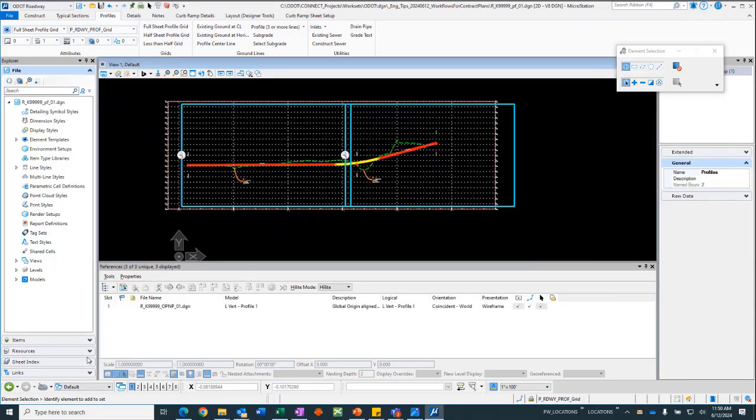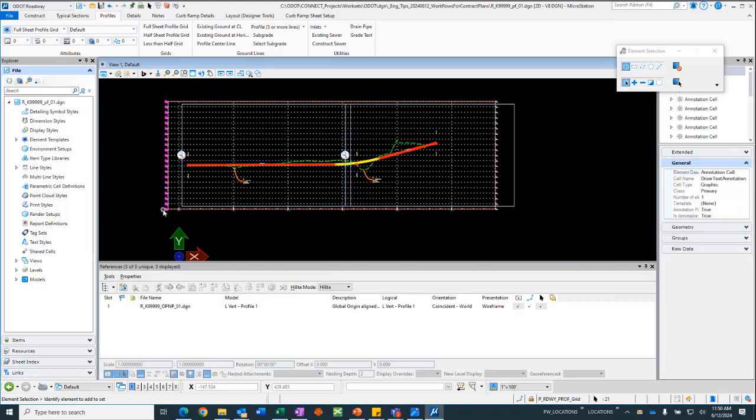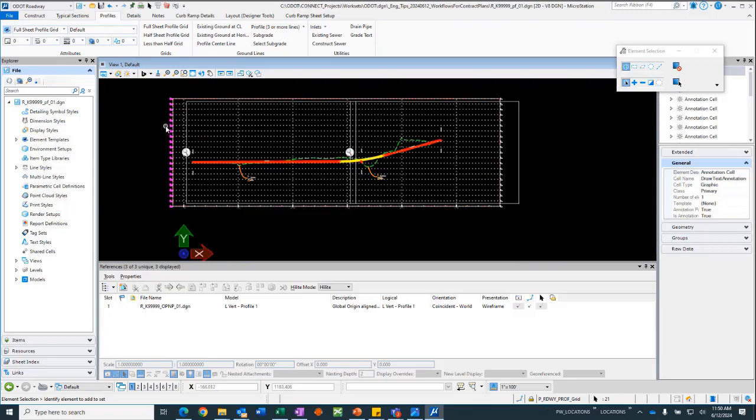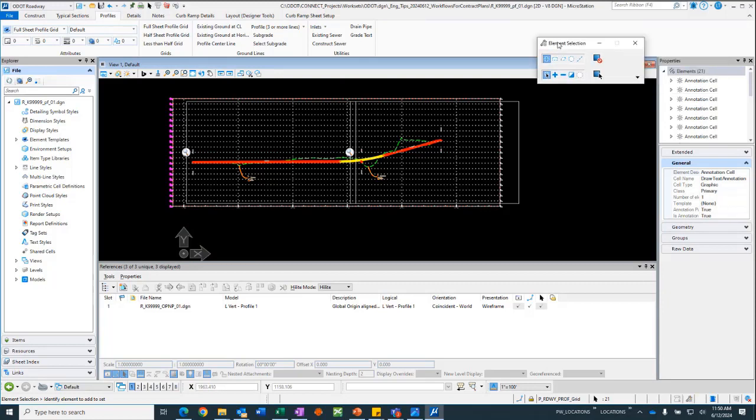So I'm going to go back to my default view, and I'm going to select all of those elevations. That's a selection box drawn from the left to the right with a solid line. So it only selects those things that I am completely encircling. And we can see I've got 21 things.